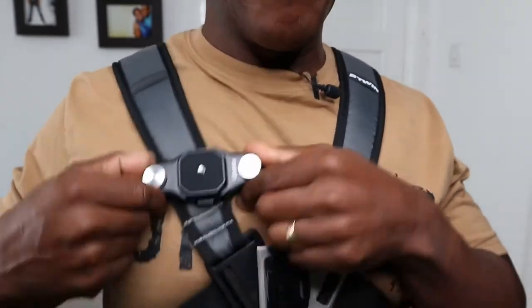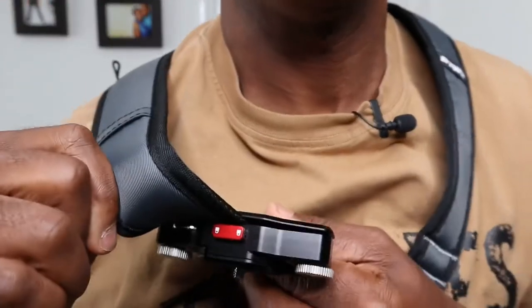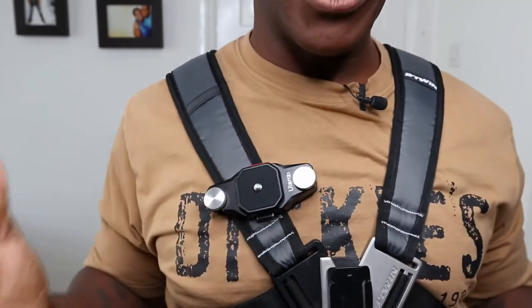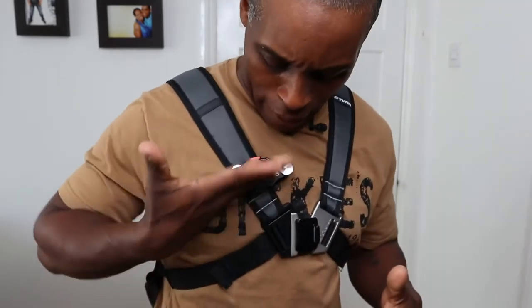You can adjust this to get it as straight as possible — it doesn't have to be leaned. Get it straight then tighten with the screw here and tighten with the second screw next to the Ulanzi name, and just keep tightening until you cannot tighten anymore. Now that clip is firmly in place, sandwiched between the strap. It doesn't make much difference for your shot especially if you've got a stabilizing camera, a GoPro or action camera.